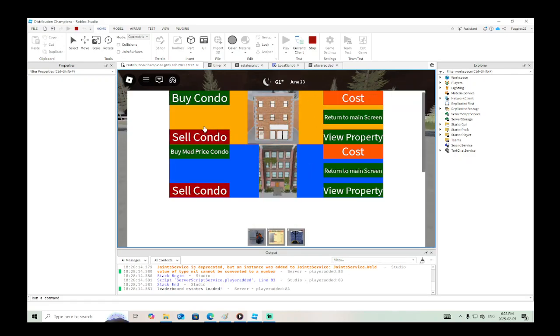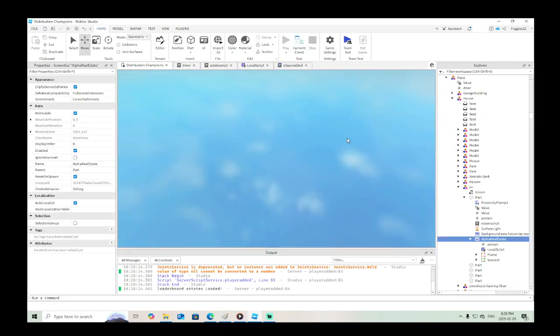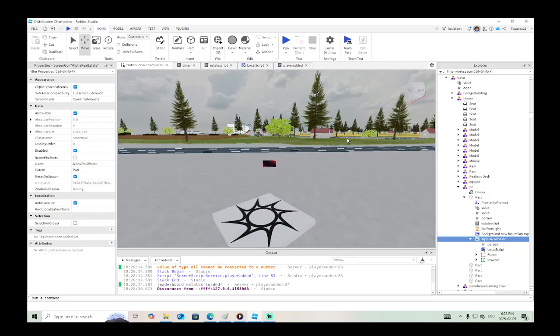Now we have it, right? And then if I buy condo, that isn't set up to the name. Oh, geez, I left and I forgot to even check to see if I got the interface. It should have worked, but I guess I should check one more time. There's an easy way to check.